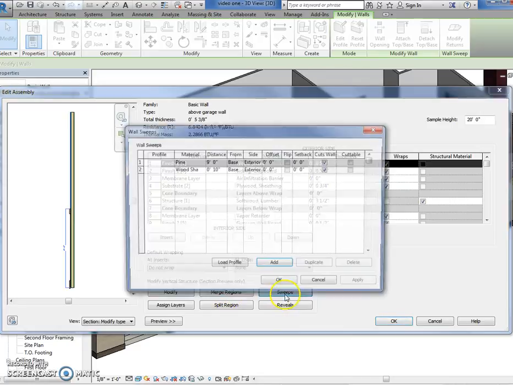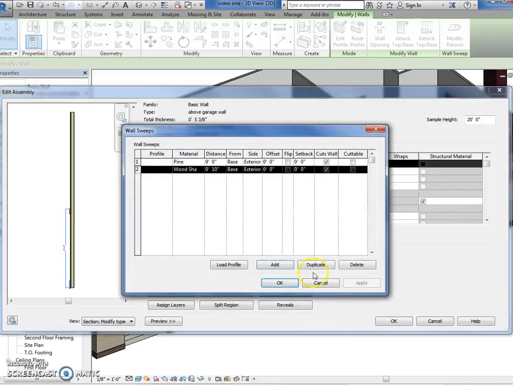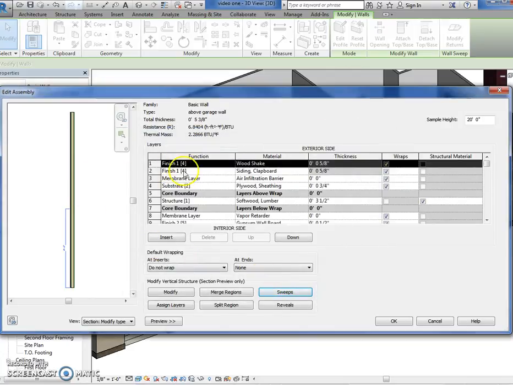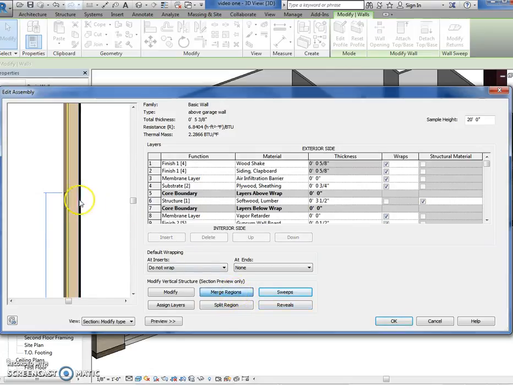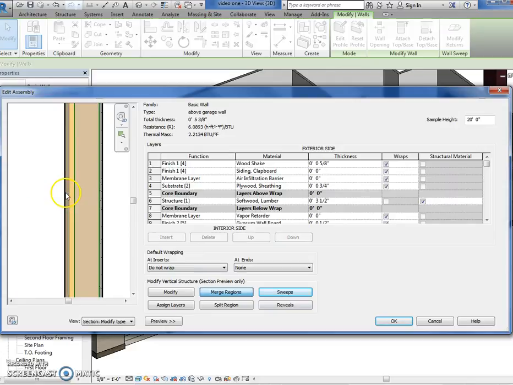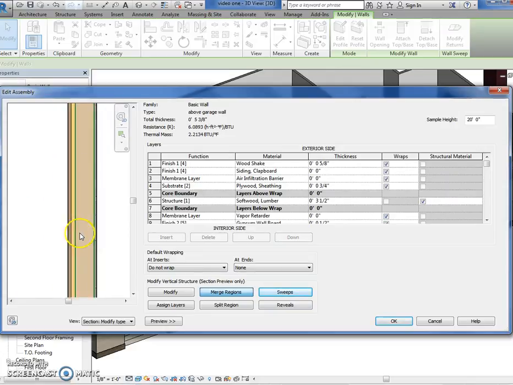We're going to go Sweeps again. We're going to get rid of these two things. So delete, delete, press OK. That will allow you to get rid of these. Next step is I'm going to do a merge. This time I'm going to merge down. I think I did that last time too. Actually, I did. Merge regions, and I'm going to merge down. So zoom in there, that thing goes down, and that should make this thing go all the way down.